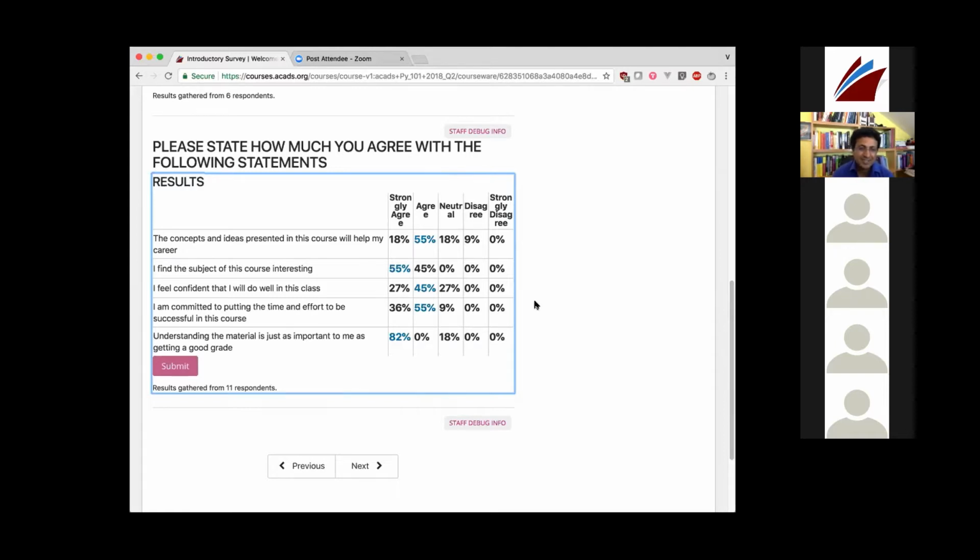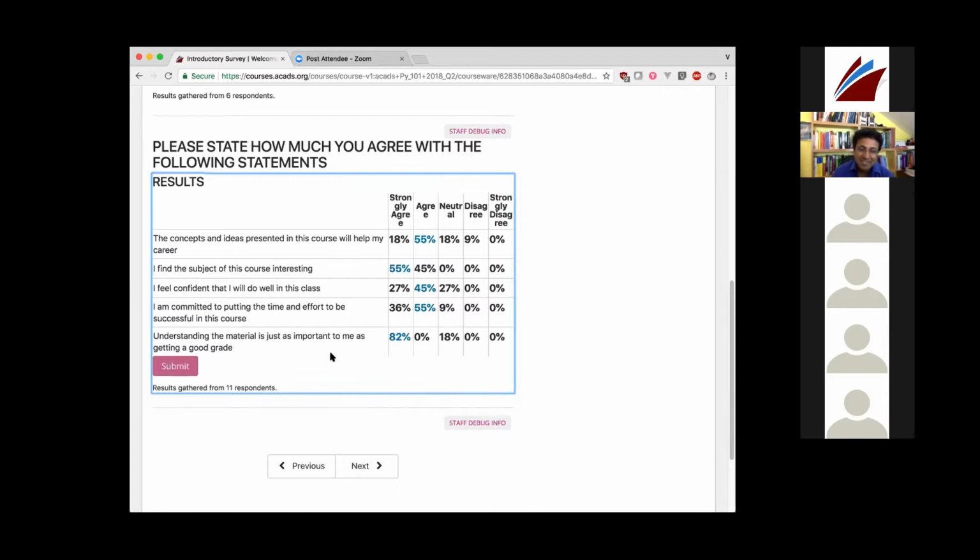So since you guys are committed, I'm excited. I will ask this question again though. How much time have you put in? And it'll be curious. By the way, one of the challenges that many online processes have faced is that people do not sustain their commitments. So if we can do anything to continue to keep these commitment levels high, again, please reach out and we'll do everything possible. Understanding the material is just as important to me as getting a good grade.